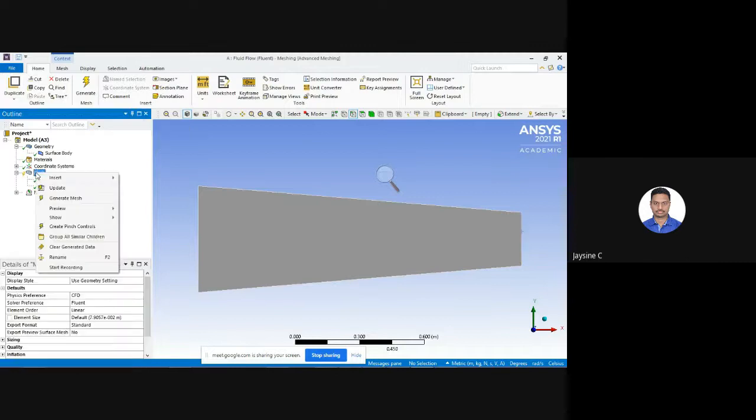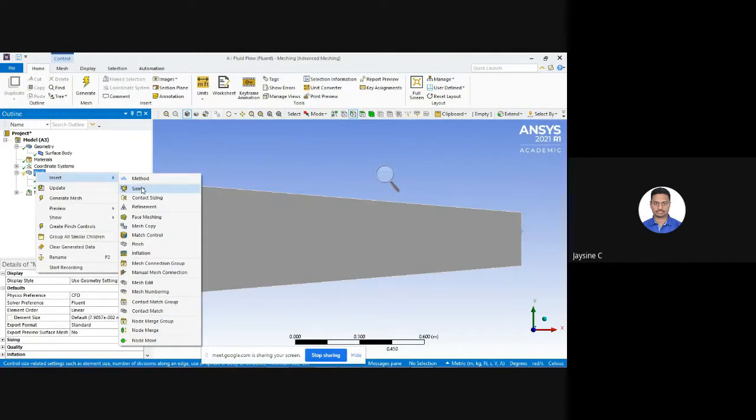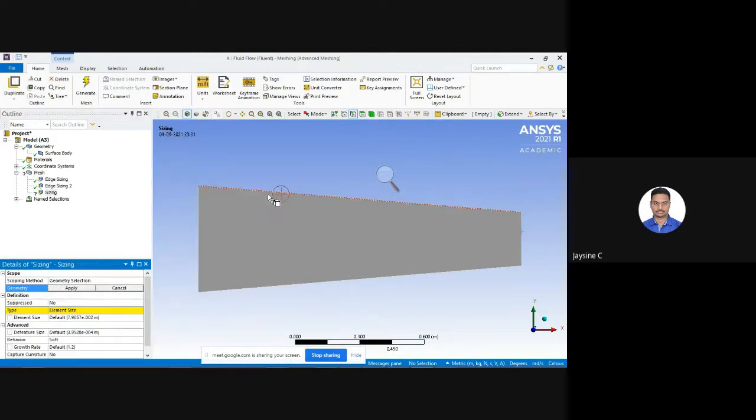Next, I am going to mesh this by pressing Control, apply.